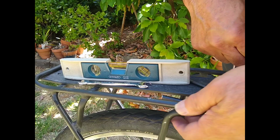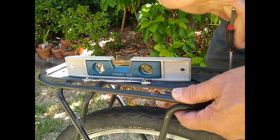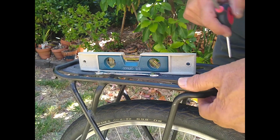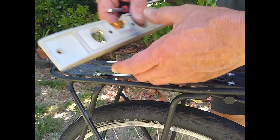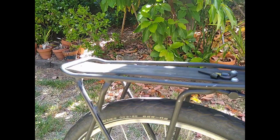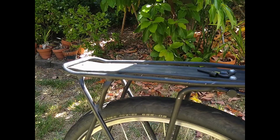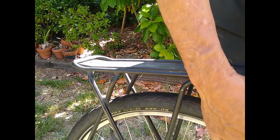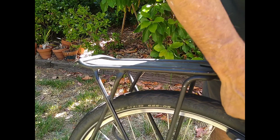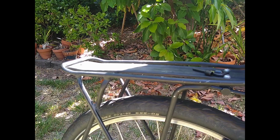Yeah, so this spar could probably get trimmed down even more, but in future uses, I might find that I need to have this longer length because that distance is going to vary. It will vary on whatever bike you install this on. So let's tighten up these nuts here on the chainstay.